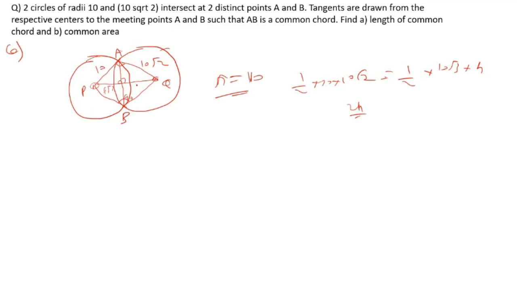Yeah, so what you will have to do is, if this is the height and this portion is x, this portion is y, that is what you're saying, that this x and y may not be equal. Yes. But the height will be equal. So the way you can use Pythagoras is to say that 10 square minus x square will be equal to 10 root 2 square minus y square, because the height is the same in both triangles. So this is one relation, and x plus y you would know is 10 root 3, which we got from the original Pythagoras, and you can find the x and the y, and then you can use Pythagoras. But yes, good catch that it may not be equal.